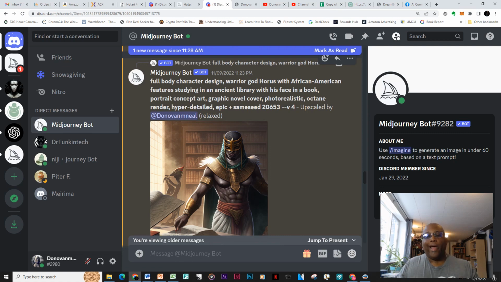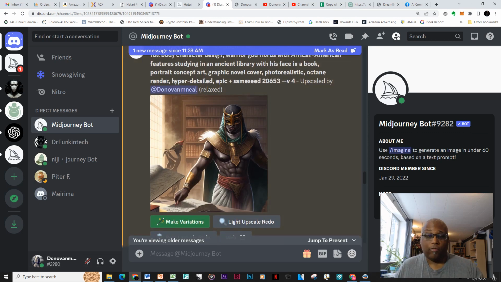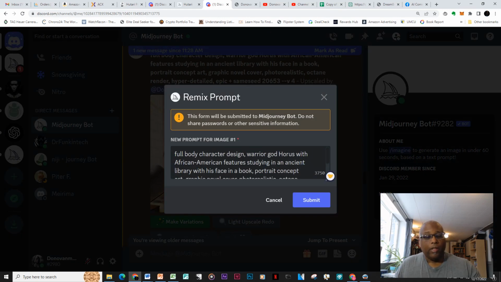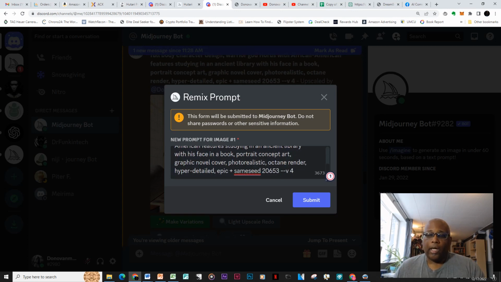Now I'm going to make a variation of this, and I'm hoping the variation will come out closer to the newer image that I'm using of Hesphus. So I go into the system here and tell it to make a variation. I've copied the web address of Hesphus's image, and I'm going to paste it here, and as you can see, that comes in. I can actually get rid of all of this because it doesn't really need it now.